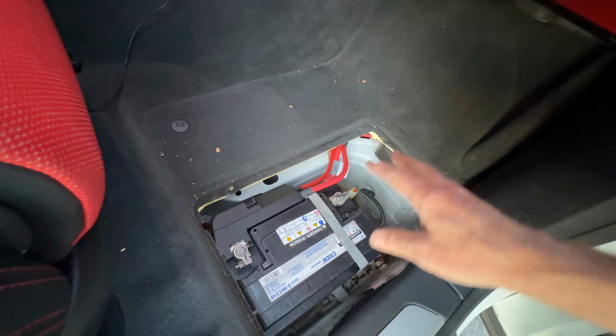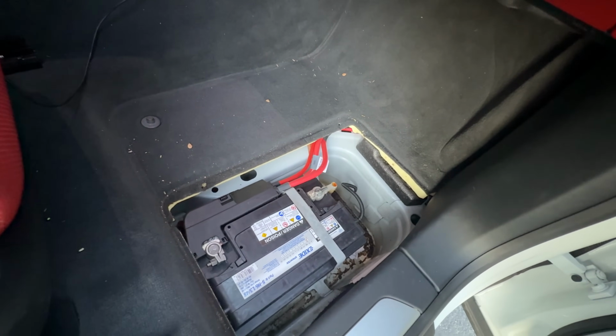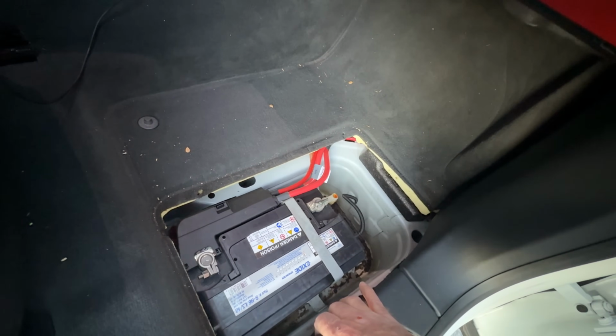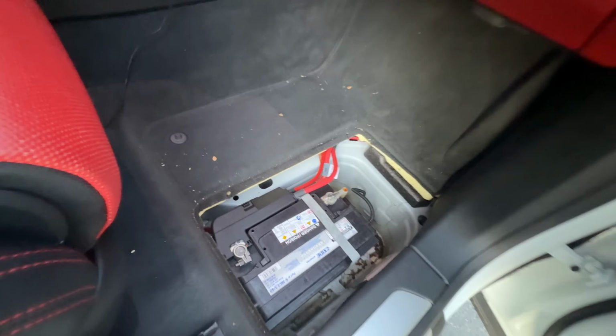They say, oh, we dropped the engine and replaced this whole harness. That's a bunch of malarkey. I'm going to tell you how you can get an aftermarket version of the harness adapter for 200 bucks. And then you go get yourself a battery from the dealer. Let me show you the battery that you want.